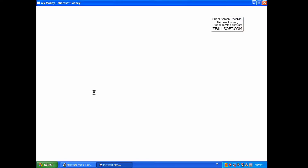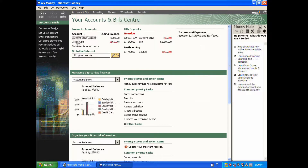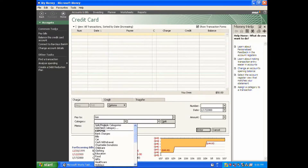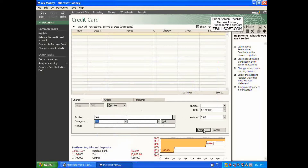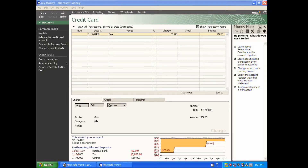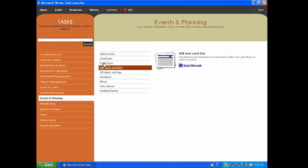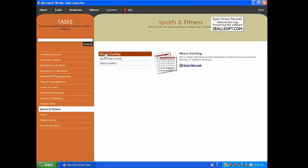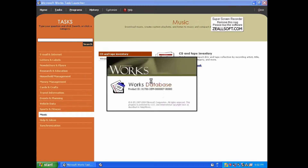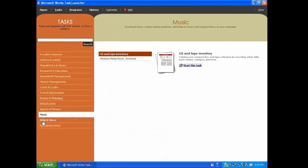Microsoft Money was a money management tool for the household to manage income and expenses — it had a dedicated interface for that rather than requiring you to do it all in a spreadsheet. You can also add charges. Let's look at the Microsoft Works Database, which we haven't seen yet — it's just like Microsoft Access. You can make a database, use some templates, or create your own.